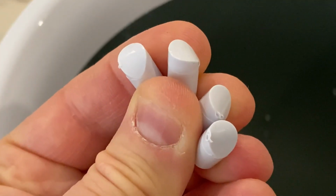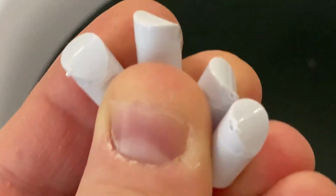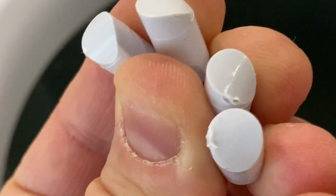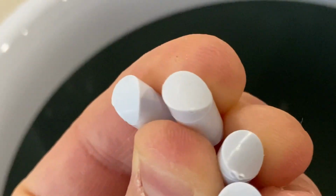Okay, so I've managed to remove all 4 of the plugs. The first one had the most damage, and the second one, but the third and fourth are not too shabby. Should be easy to clean up. And now we have access to 4 screw holes. There's 1, 2, 3, and 4.